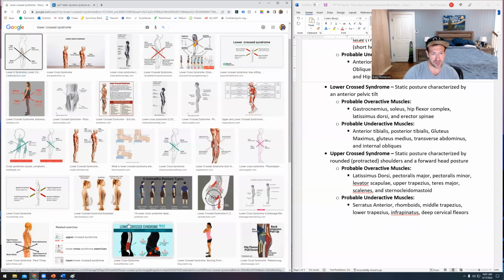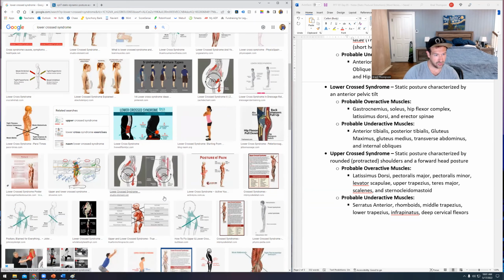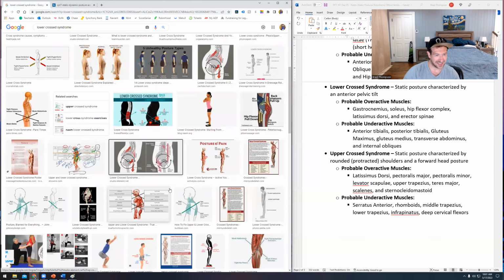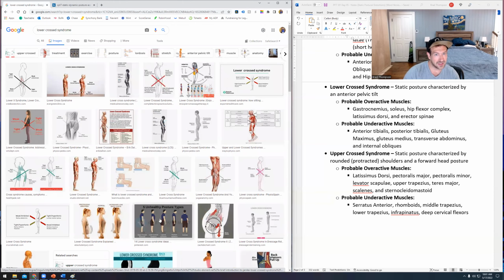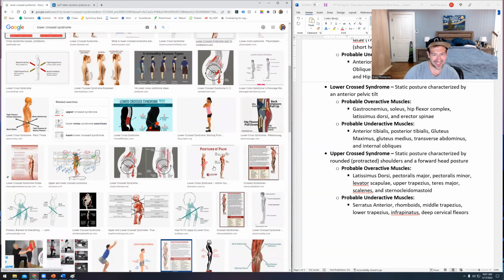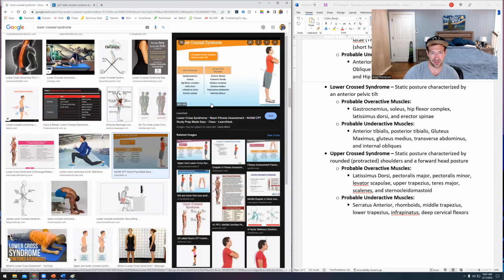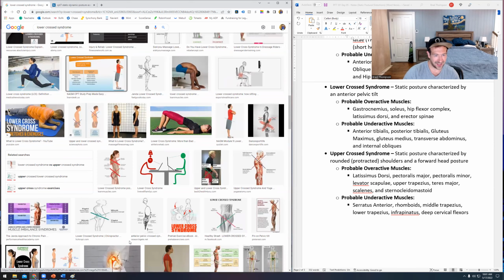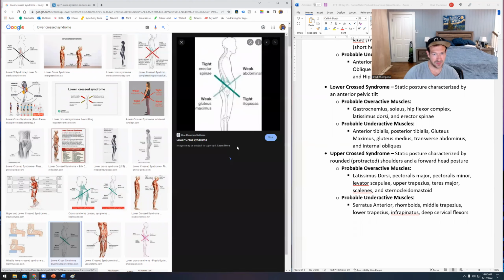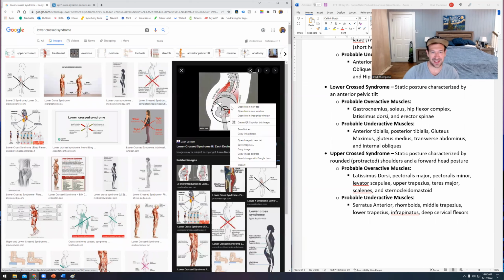But let's see here, where'd that picture I pulled up earlier? I love that picture. God, it's so close to this one. I used to use this one all the time, but then I found a different one and I was like, oh, I like that so much better. What did I click? God dang it. Come on, internet, help me out. There's a NASM slide, by the way. No. Oh, the internet, so unreliable. I can never find it when I need it.